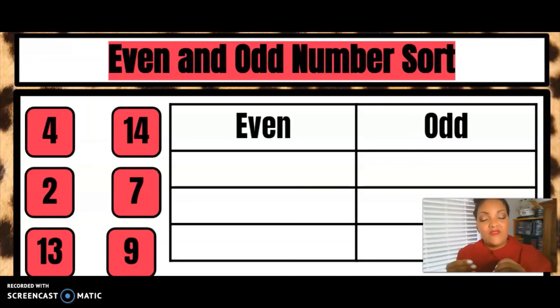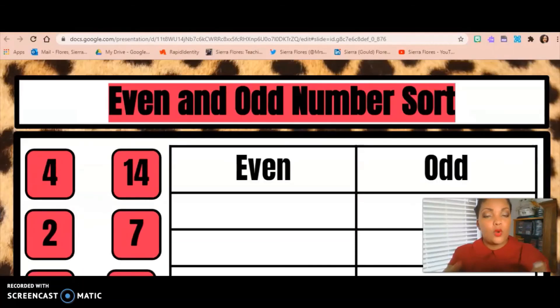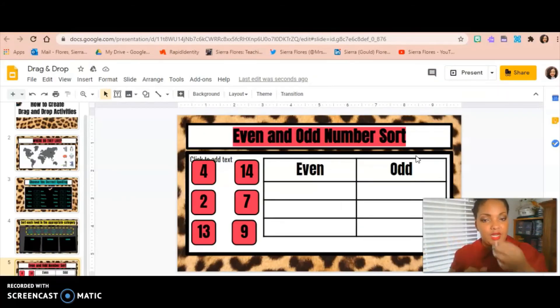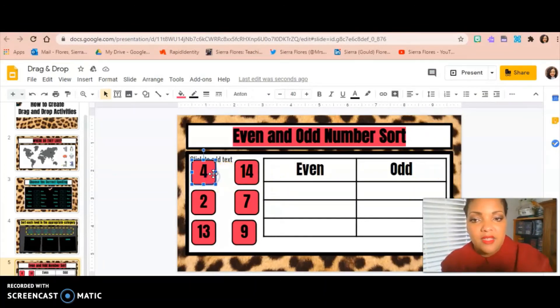And then whenever students come up to the board to actually sort this, or if they're doing it on their own, that way they already kind of have a guide that's set for them and they don't have to be nervous or embarrassed if they get it wrong because they know that I've already got this set, thought about it, I'm ready to go. When your kids are ready to go up to the board or do it on their computers, if you're doing this remote learning, then all you're going to do is a simple drag and drop.